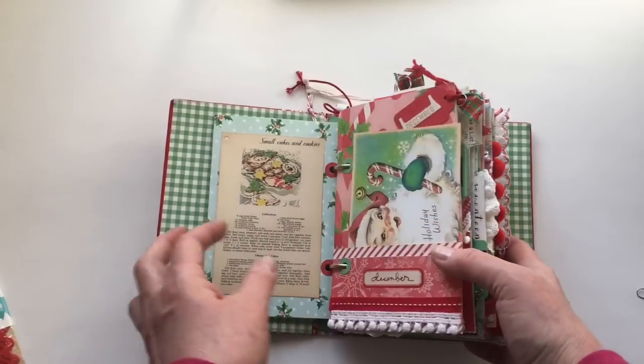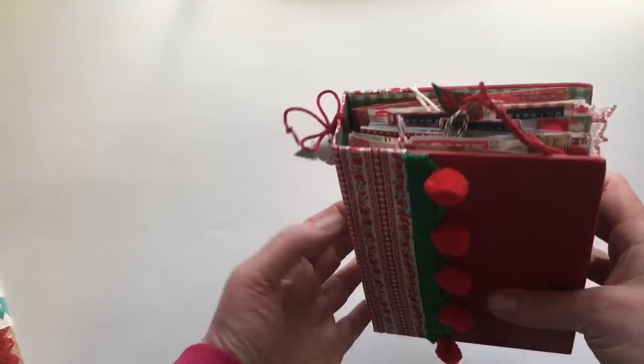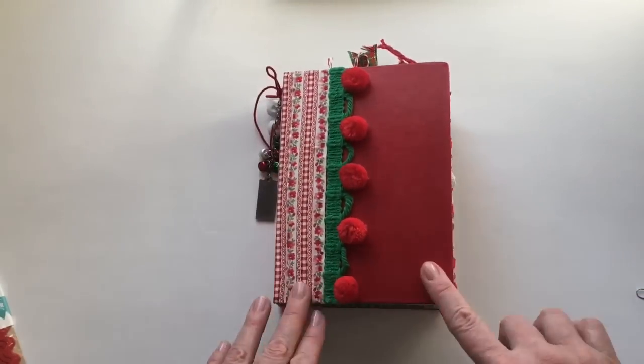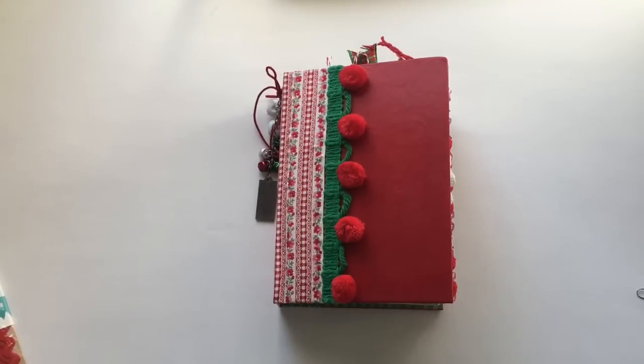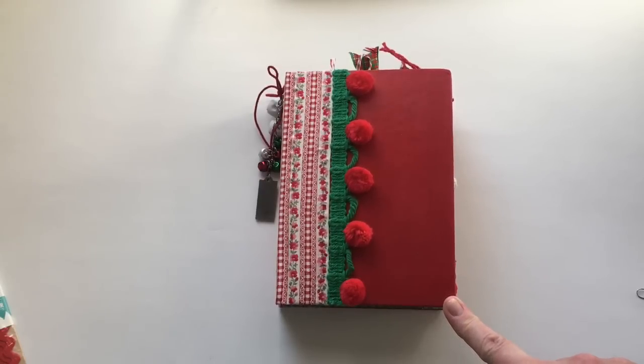So that is my December journal for 2018. Really quick flip through. I really loved working with this. I think I'll be doing another binder next year, and I will be making it again. So I will be back. I will show you how to make this binder, and I will show you how to do that shaker page as well for your journals.